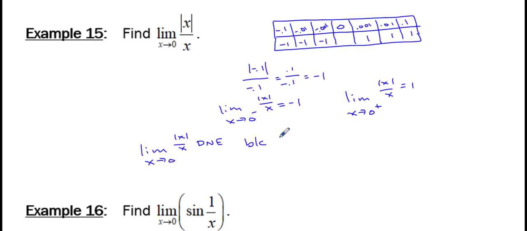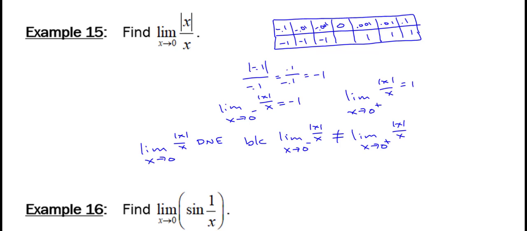The limit as x approaches from the left is not equal to the limit. Be a little bit more specific. The limit as x approaches what? 0 from the left of absolute value x over x does not equal the limit as x approaches 0 from the right of absolute value x over x. Okay? 100%, you can write this out. Show your work. If I say explain yourself, or justify, or state a reason why, write this out.